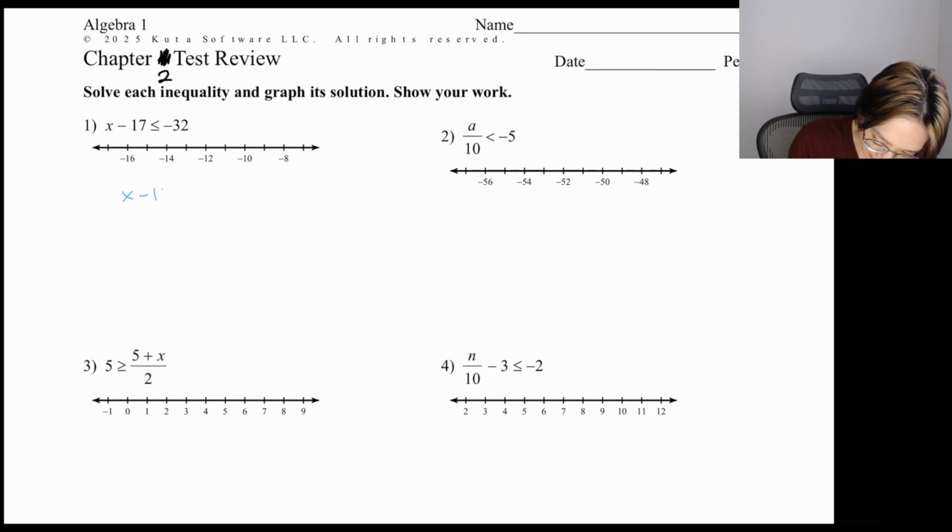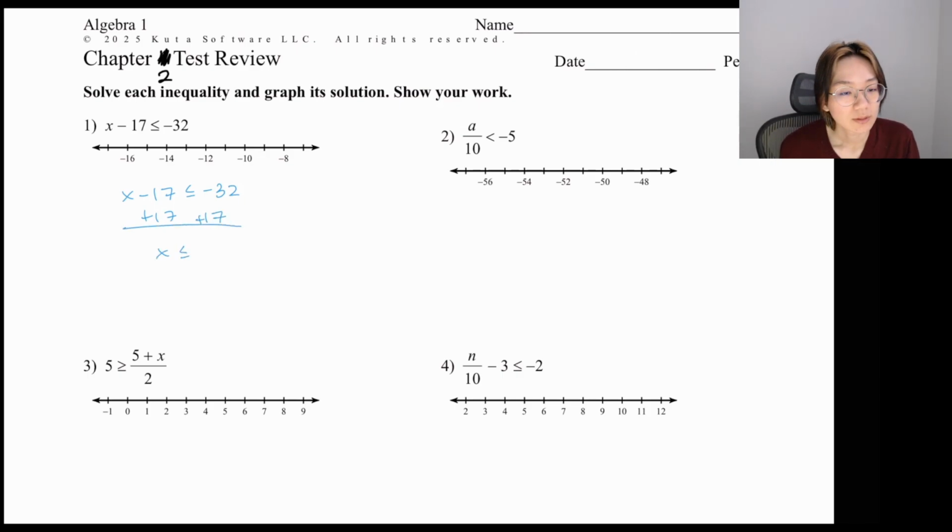I'm just going to rewrite it down here because I know I'm going to need to do some work. Add 17 to both sides to have x on its own. So x is less than... I always give you guys a calculator. I don't give myself a calculator because I don't think I need one, so it's just going to take me a little bit. Hold on. 2 minus 17? Right? Negative 15. I don't have my answer key, so I can't even double check myself.